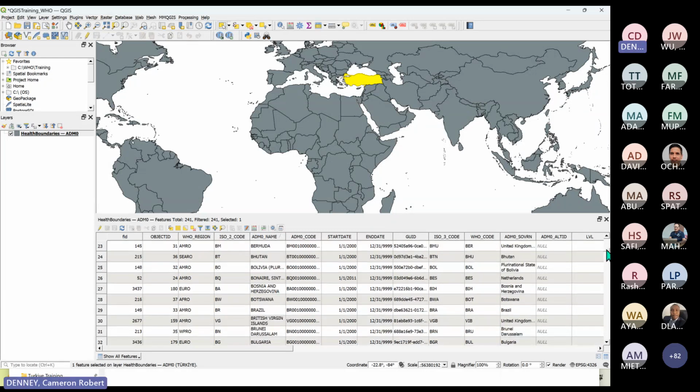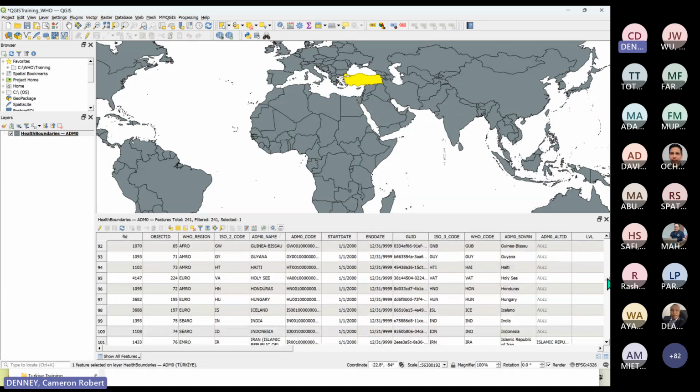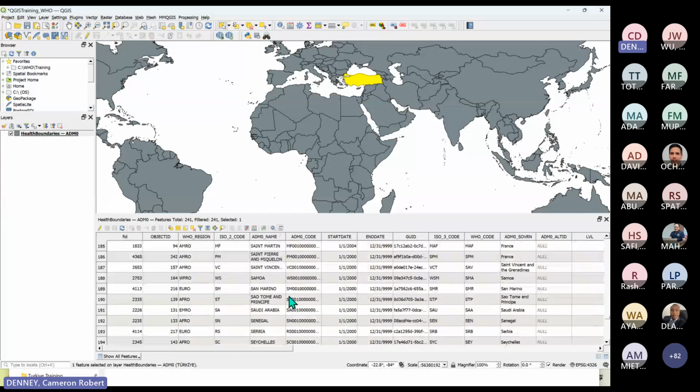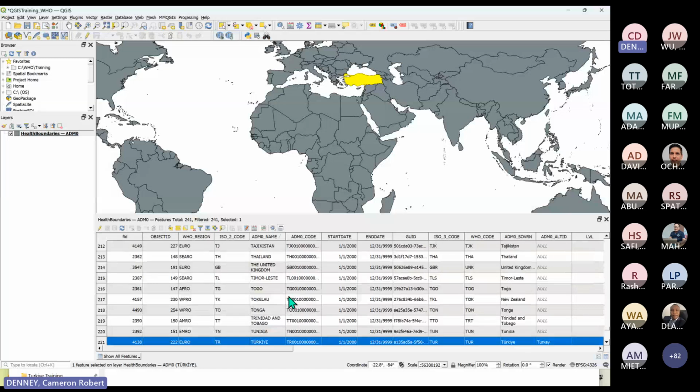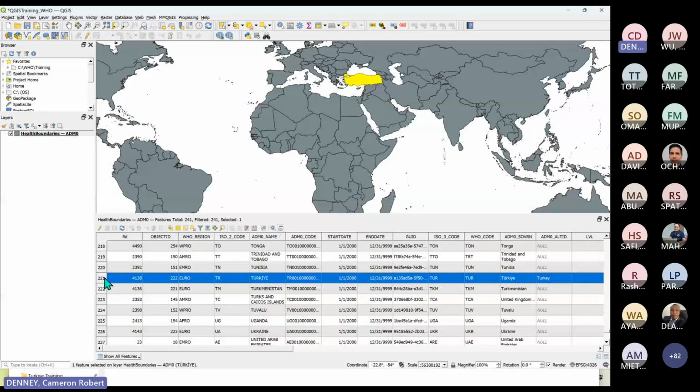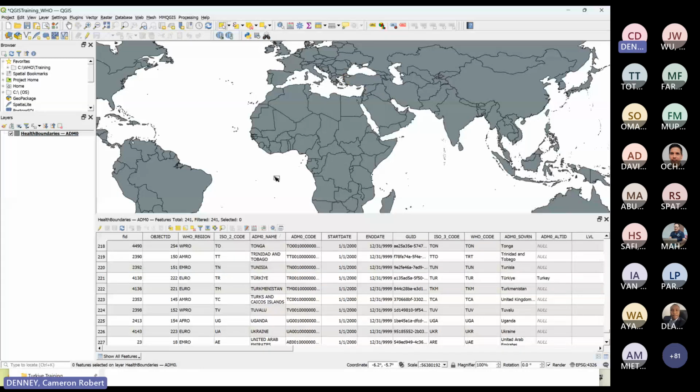I can scroll down here, since now these admin 0 names are in alphabetical order. And I can find, great, there's the one I've selected. So you'll note when you select a feature on the map, it will be selected in the attribute table. Also, the opposite is true.